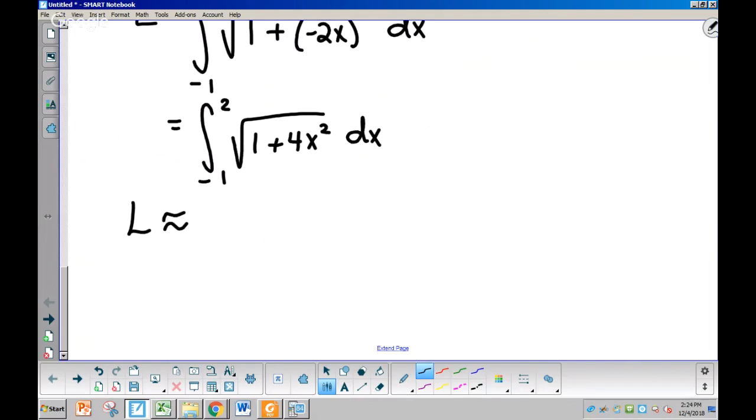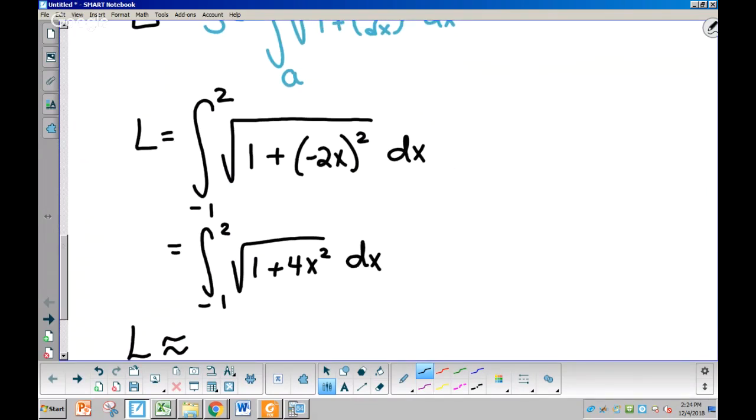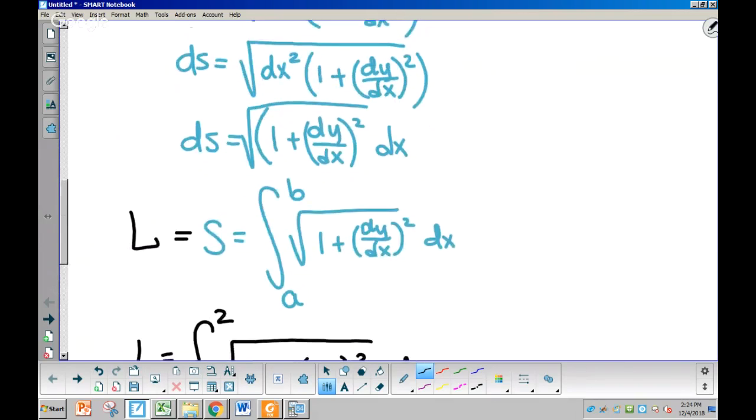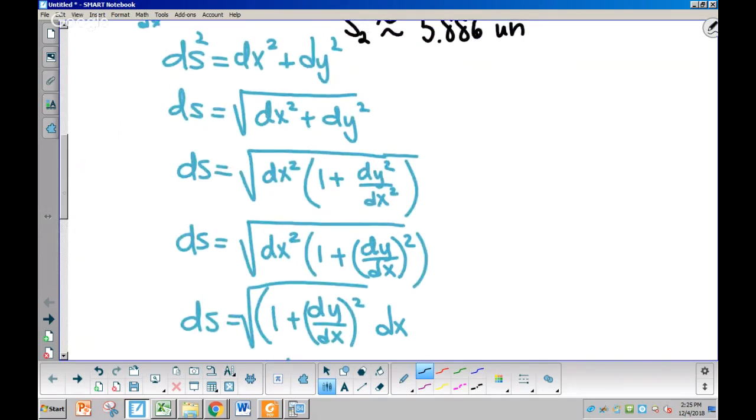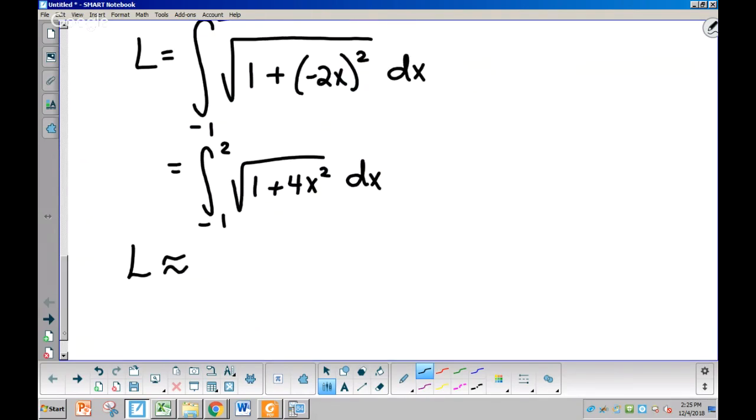Can you scroll up a little bit? Further? I think I missed the part where you're saying what's dy over dx. Can we get that? Okay, if I'm squaring dy and I'm squaring dx, may I suggest to you that this is the same? No, yeah, but how did you get to that? Oh, I took the derivative of my function. Right, I'm sorry, yes. And we got -2x. When you take the derivative of 4 minus x squared, which is our function, you get -2x. And that's what goes there.